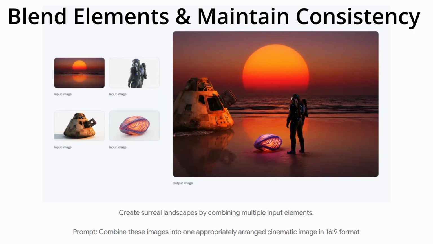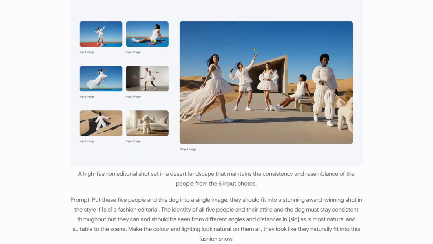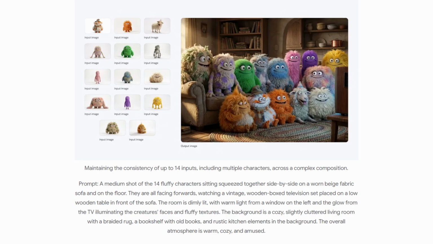The fourth Nano Banana Pro feature is the ability to take multiple completely unconnected images and blend them into one cohesive scene. You can upload up to 6 to 14 different reference images, depending on where you're using it, and ask the model to combine them into something new. These images don't have to be related at all, they can be different objects, styles, or ideas.